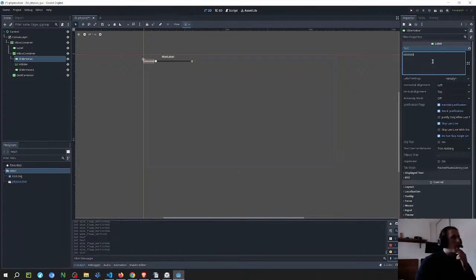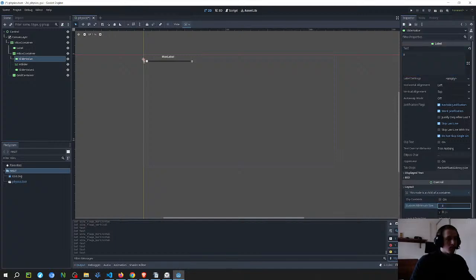And this is not very good. So maybe if I put a minimum size on the label. Still 100.